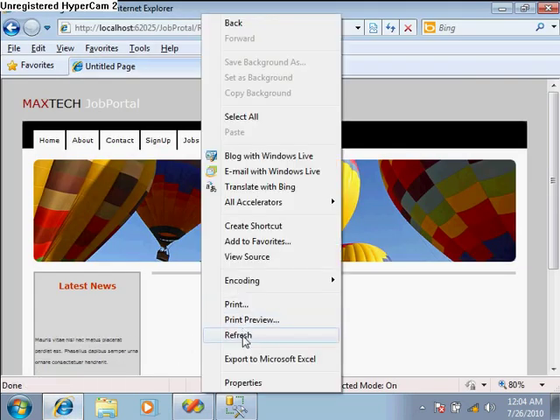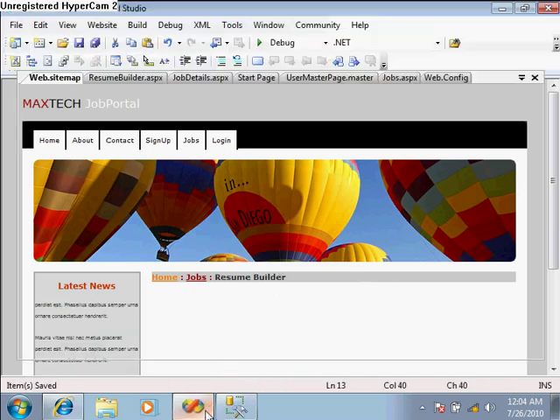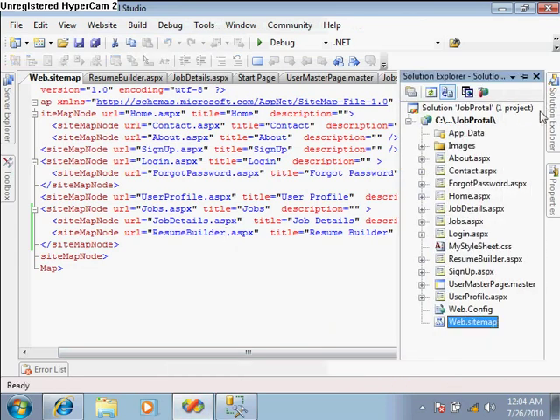So now refresh it. Yeah, you will get home, jobs and resume builder, or you can also connect home, jobs and job details, and after that resume builder, as you wish. You can connect these things. Now come to the next thing.